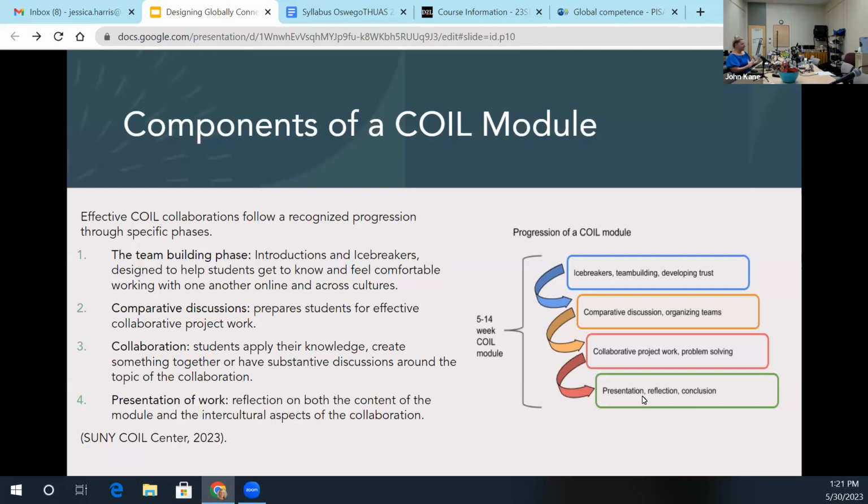So really how they say to start the process or design the first set of activities and experiences is just like you would in your first session of classes, right? Really do the introductions and your icebreakers. So that's how we started to design what we would do with our COIL.